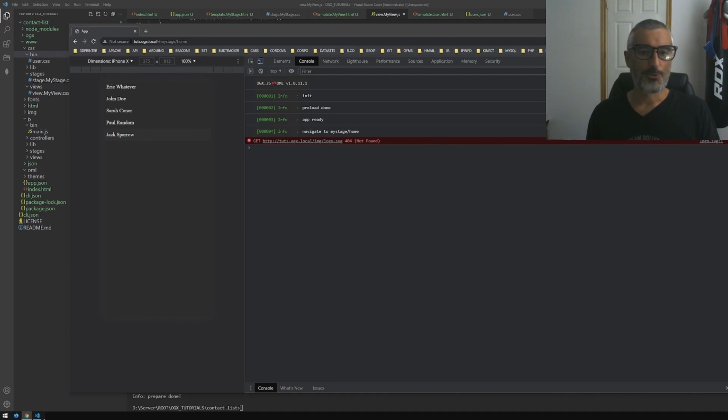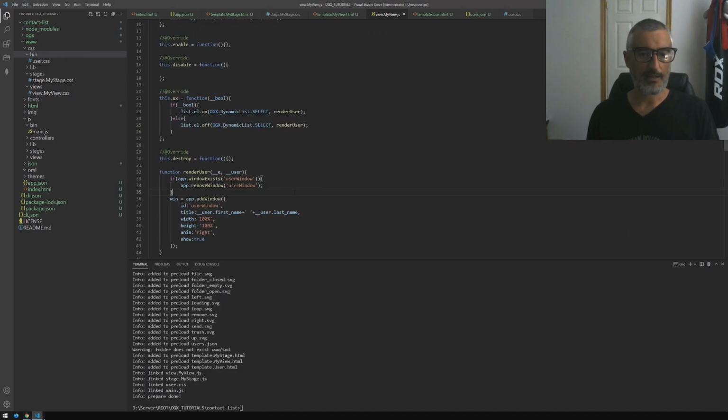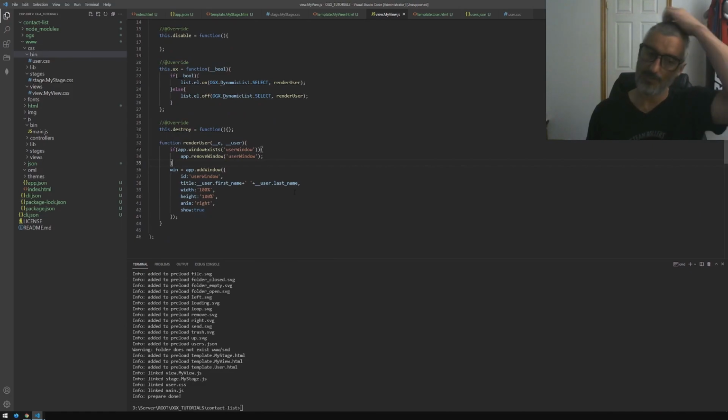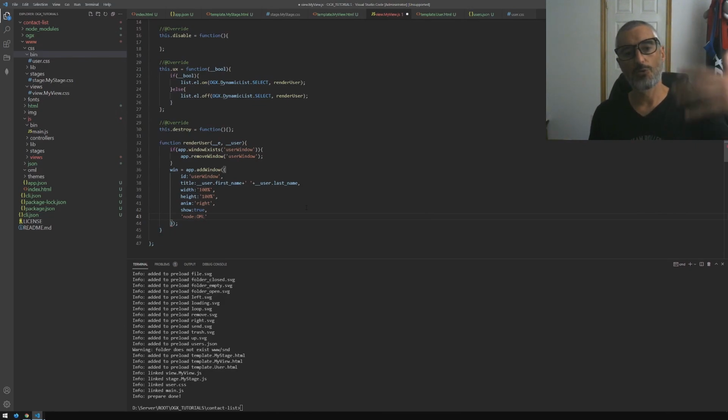And in order to do a real contact list, well, we should have some information in that window. So in order to add some information in that window, we're going to create, again, the node XML. So we're going to create a subnode, right? The window is going to be created, and everything is going to be created in the window.